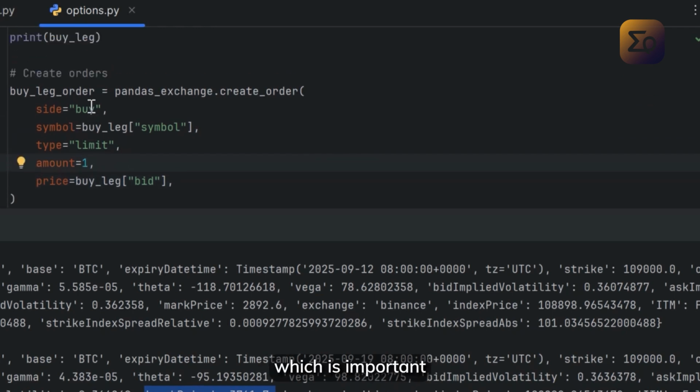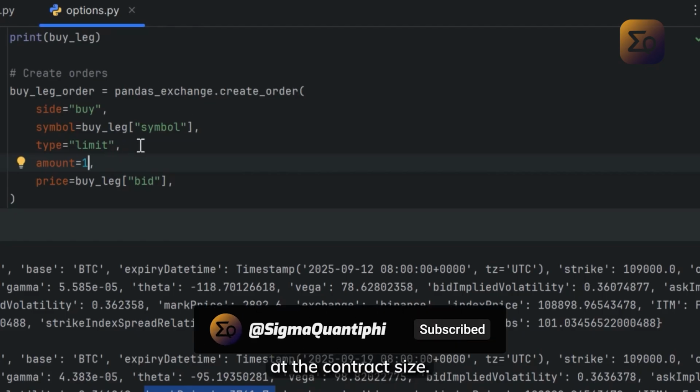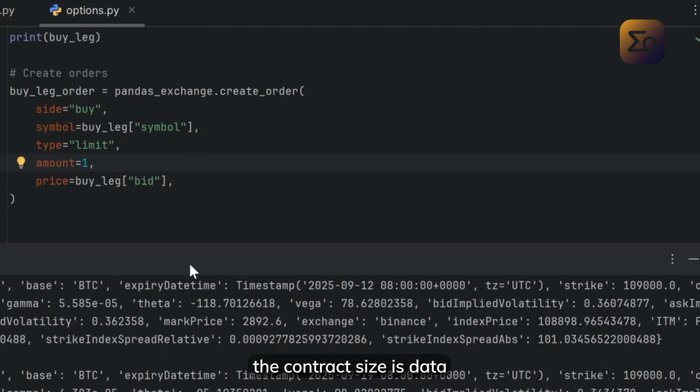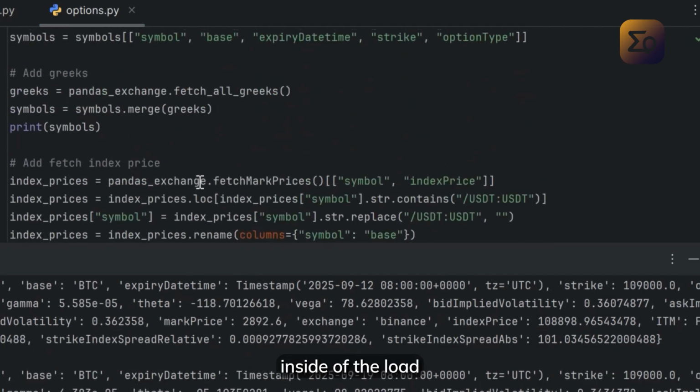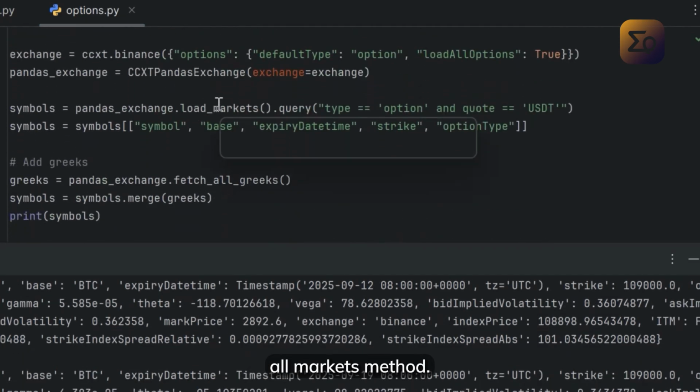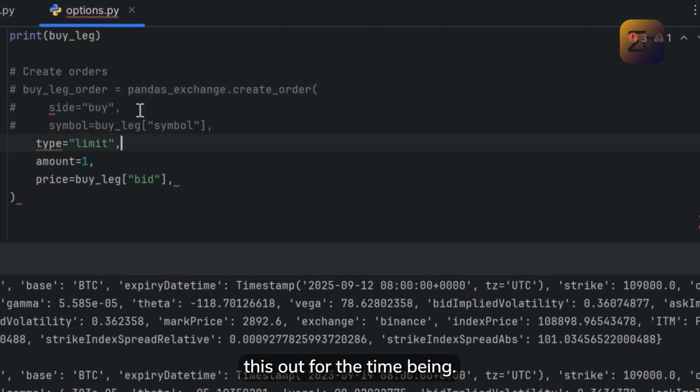And one thing which is important to look into when it comes to placing orders on futures and options is to look at the contract size. So actually the contract size is data that can be found inside of the load markets method. And let's just add that data to our symbols data frame. Let's comment this out for the time being.